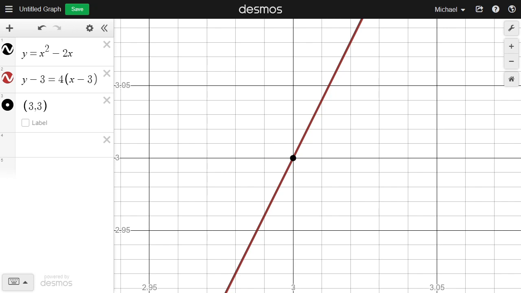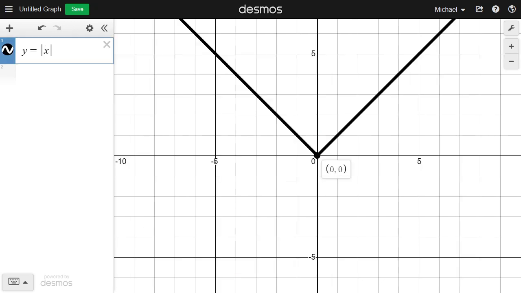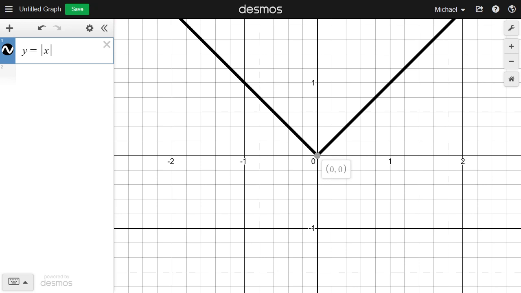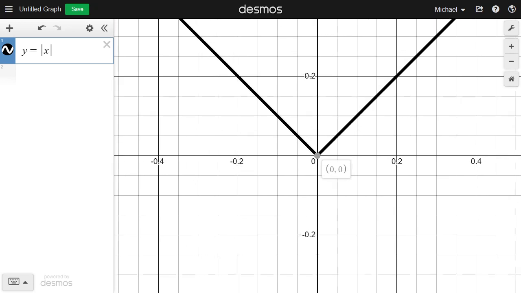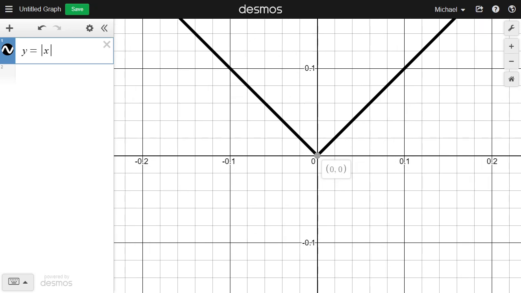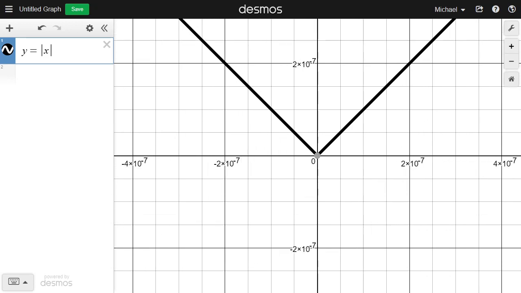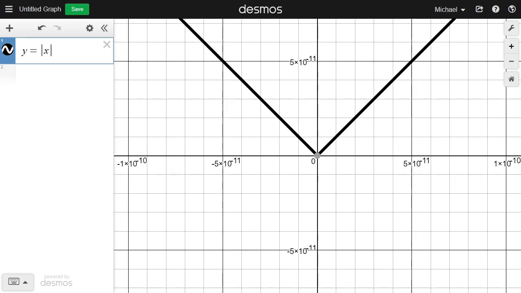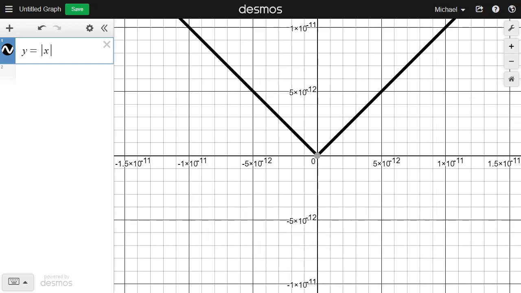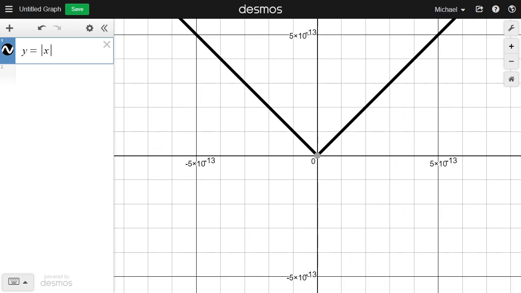But think about then absolute value. So here's the absolute value of x, and I'm interested in the vertex right here at 0, 0. Watch what happens when we zoom in. So you saw previously when I zoomed in enough, eventually the curve and the tangent line became the same. But I'm still just zooming in, and that corner point is not giving up. So that's this idea behind local linearity. If you have a part of a graph or a point on a graph where no matter how far you zoom in, it never starts to look like its tangent line, then the function is not differentiable at that point.